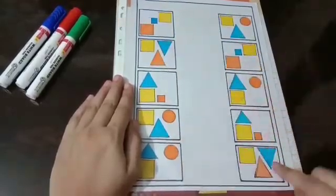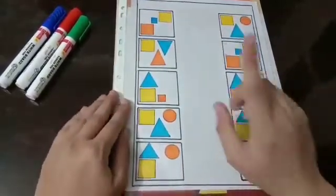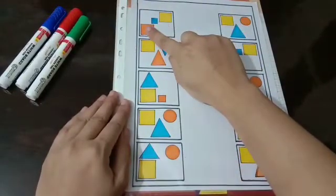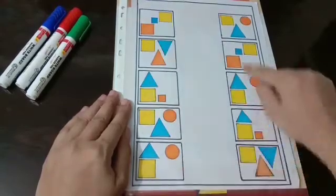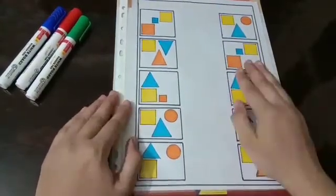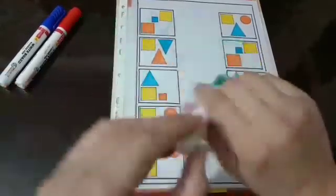So for this, I have drawn some basic shapes here and colored these shapes in yellow, blue and orange. I am using only 3 colors in the complete worksheet, and I recommend you also not to use more than 3 colors. Now the child should match the identical patterns here.